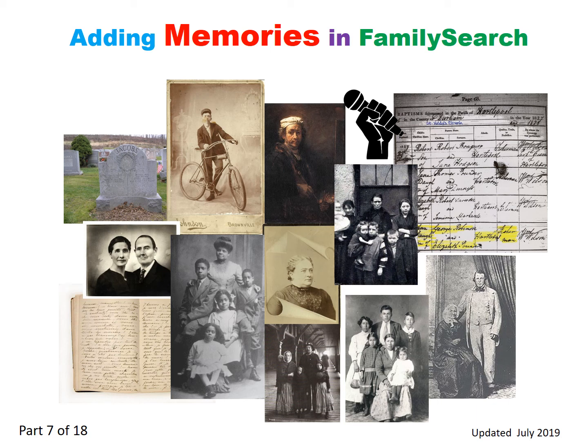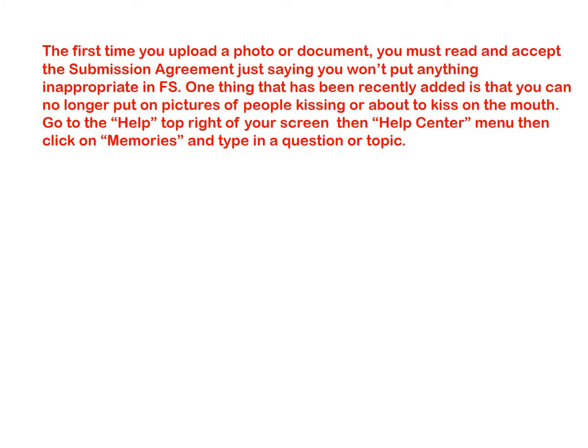This presentation is about how to add memories in FamilySearch. The first time you upload a photo or a document, you must read and accept the submission agreement, just saying you won't put anything inappropriate in FamilySearch. One thing that has been added recently is that you can no longer put on pictures of people kissing or about to kiss on the mouth.